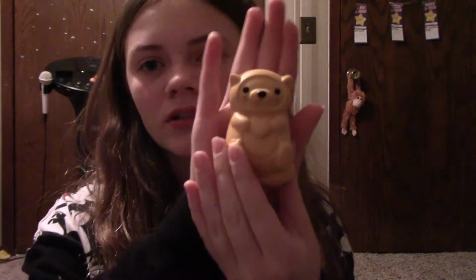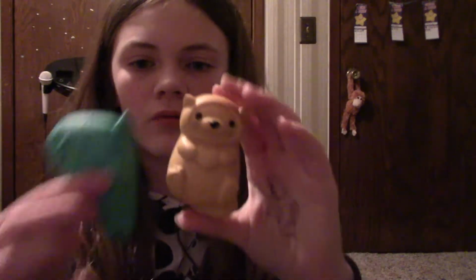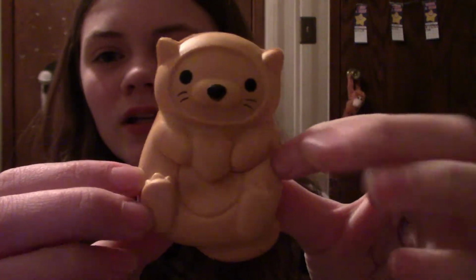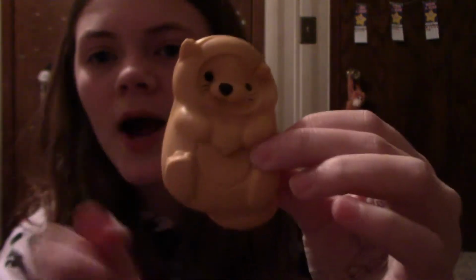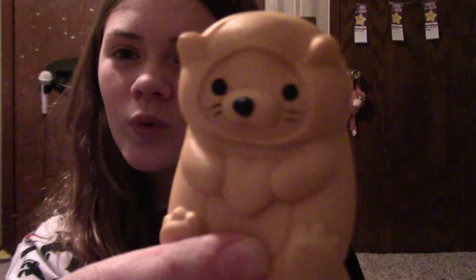What is this thing? Is this like a sea otter? Is this an otter? It's cute. This is the size of them. I think this is a sea otter. This one's super soft. So is the seal, but this one's softer. This one kind of seems small compared to the other ones. Actually, never mind. They look like the same size. But, oh my goodness. Oh my gosh. It's so squishy.